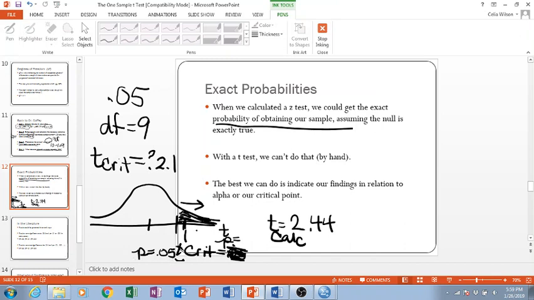So this axis right here, you can think of it as performing a dual purpose. When we look up the values, it's going to give us t values at certain probabilities. So our t critical at probability 0.05 is whatever it is. Now I just made that up. I don't know if it's really 2.1 or not. But we compare whatever that critical value is to whatever we calculated.